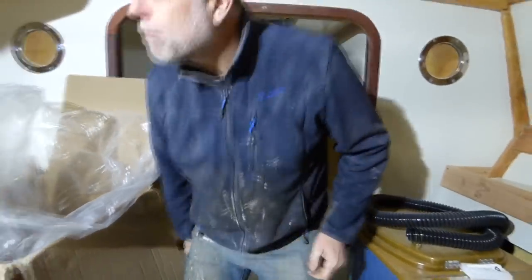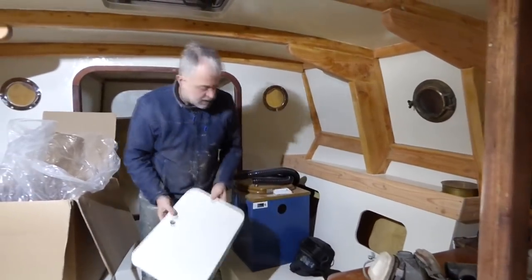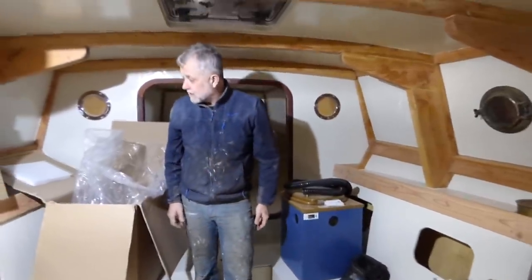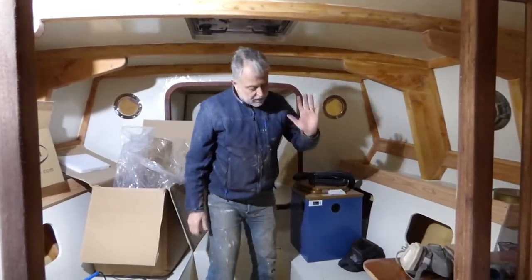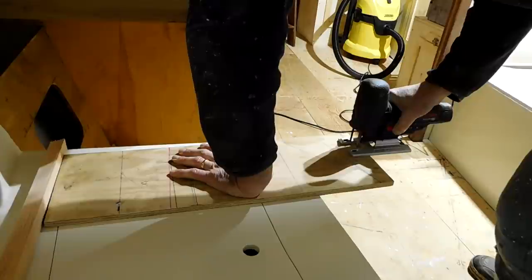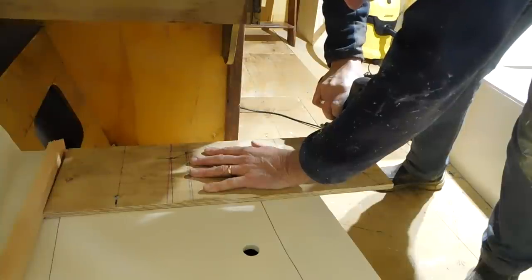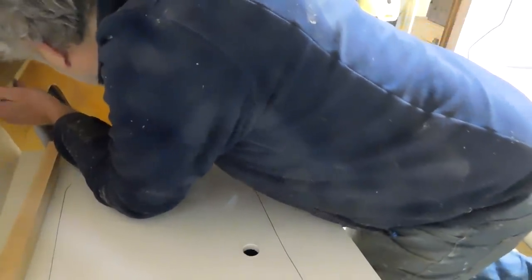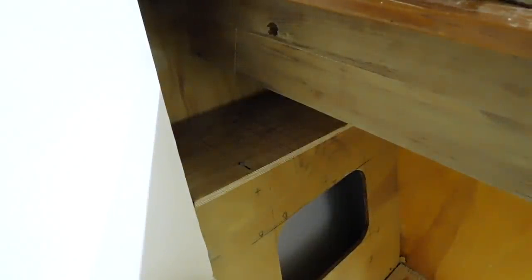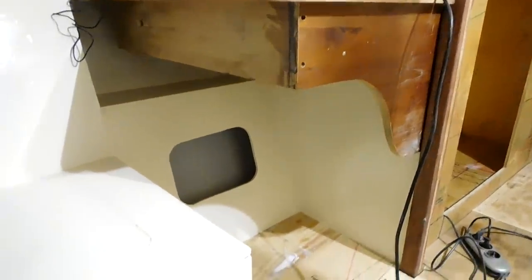In the saloon, we're completely painted out. The varnish on the bare wood is still to come. But these hatch boards were painted last week and they're dry enough to put in position. It's nice. Full of clutter, as I say, but coming on. This week one major thing I did was to work on this area under the nav table. The other thing it's done, look, under the nav table, all glossed out, looking good.